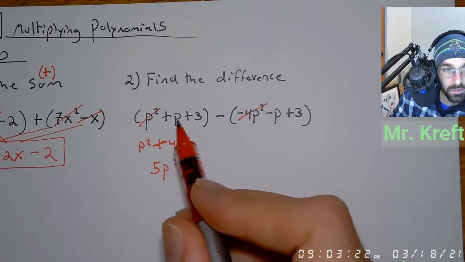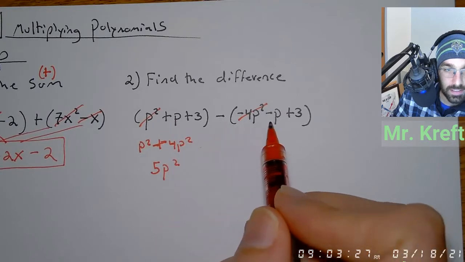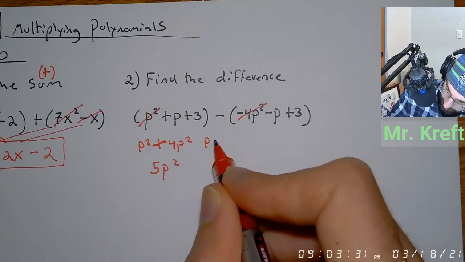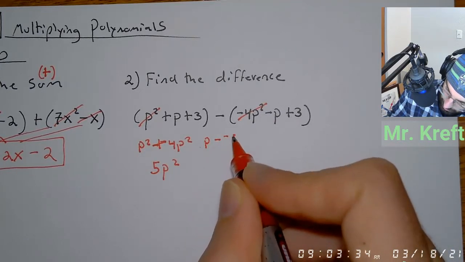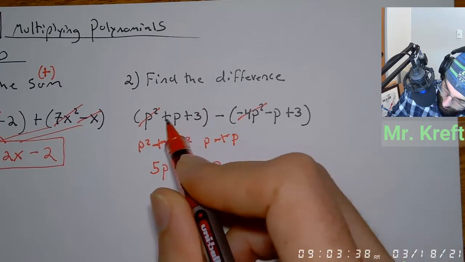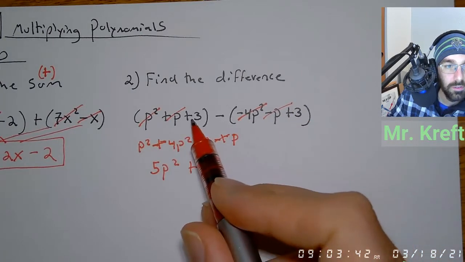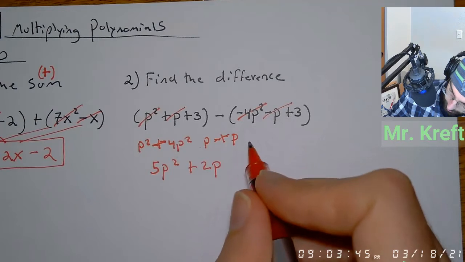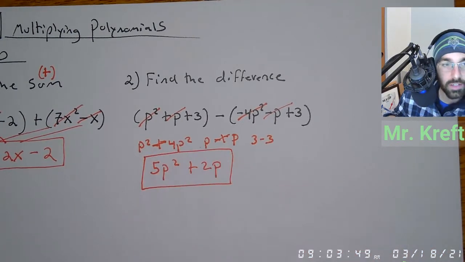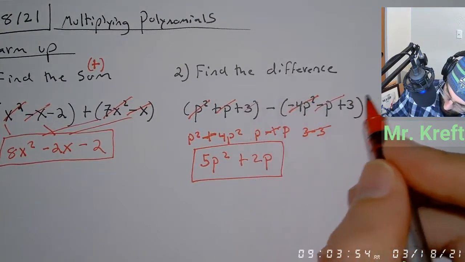Then I'm going to look at my p's. So I have p here, and then I'm going to be subtracting a negative. So then again, subtracting a negative. If I want to write this out, p minus a negative p, right? That turns to positive. So I'm going to have 2p. Okay. And then I have 3 minus 3. Well, 3 minus 3 is 0. So I'm just going to leave this like this because you don't need to write the 0. That just goes to 0.